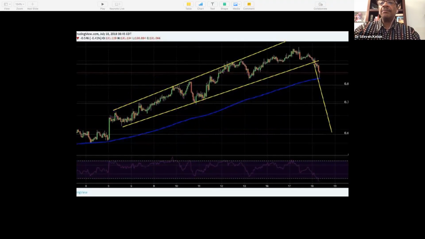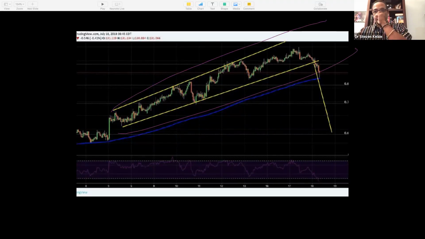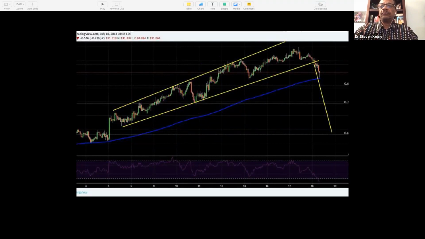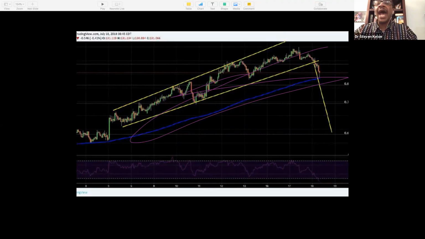As you can see here, this is called what? Does anybody know what this is called? What is this? What is happening in here? What is that called? Okay. I want you to write this down. Anytime you see this pattern, it does not matter what pair it is. I'm not yelling. I'm just excited.